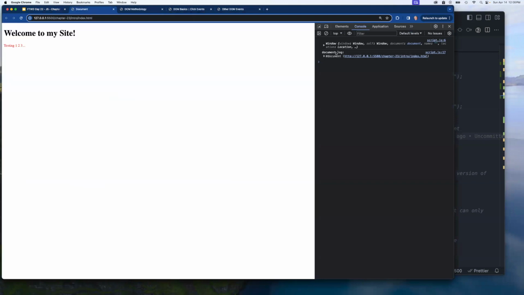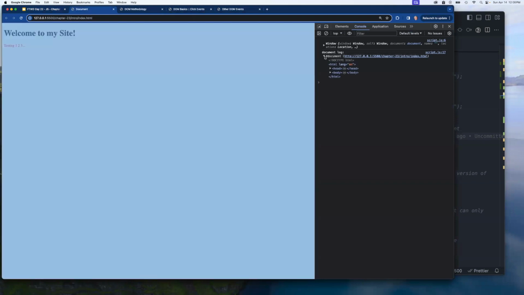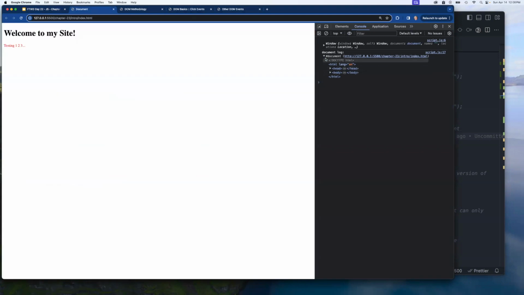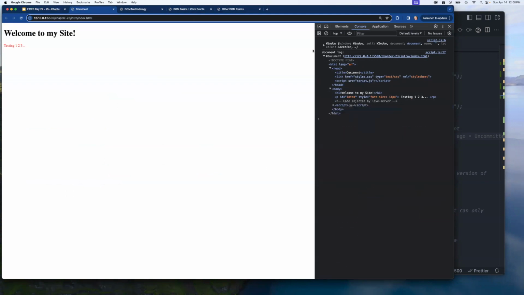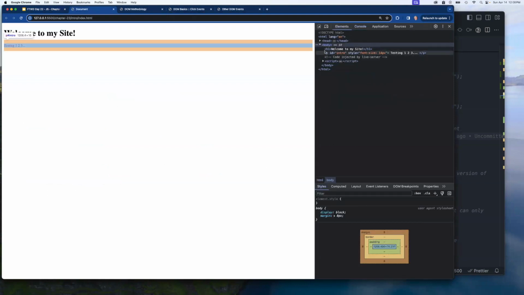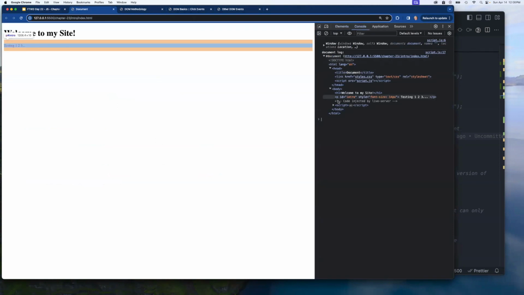All right, so we see document log, and I can expand this, and we can see the representation of the elements, everything here. And you'll notice that this looks a lot like it does when you're on the elements part of the DevTools here. It's pretty much the same thing, but you can see all of it, right?